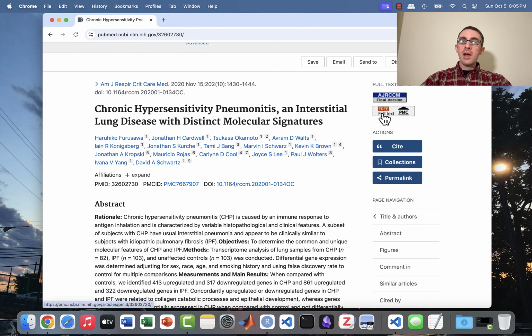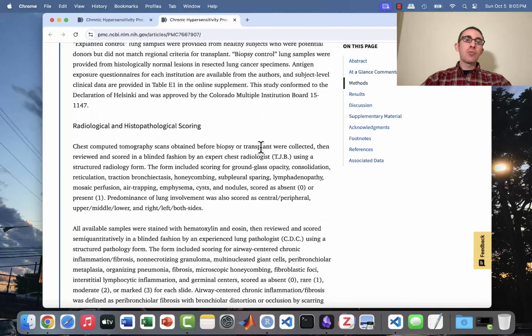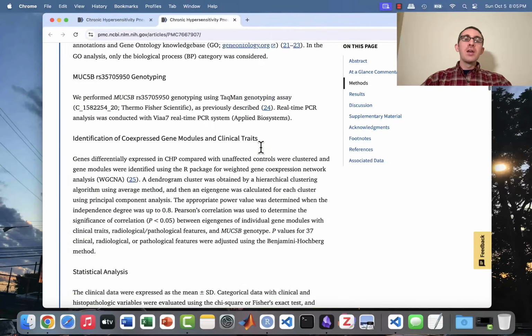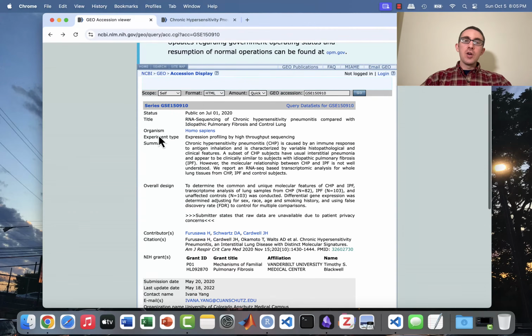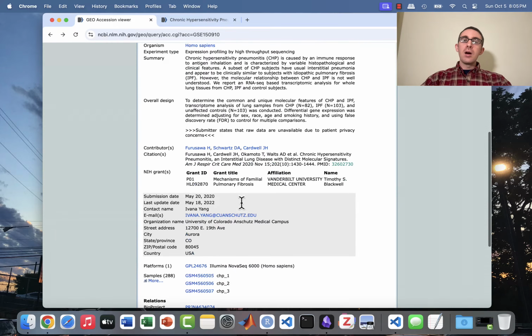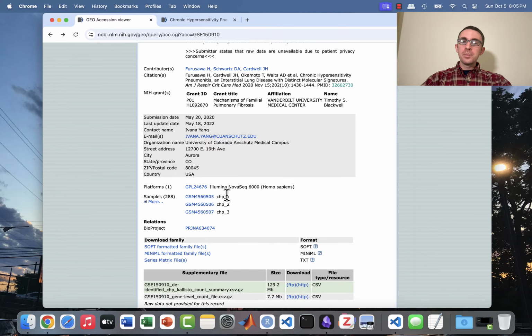And you can get the full text right over here. This will give you the full text if you want to read through it and get some more information about the background of this study. So yes, this is just a convenient thing about these GEO pages: they give you usually the paper citation as well as a link to the paper, information about what grant funded it. Something else useful, they'll usually give you the contact information of who you can email if you have questions about the data. So that's also very useful.